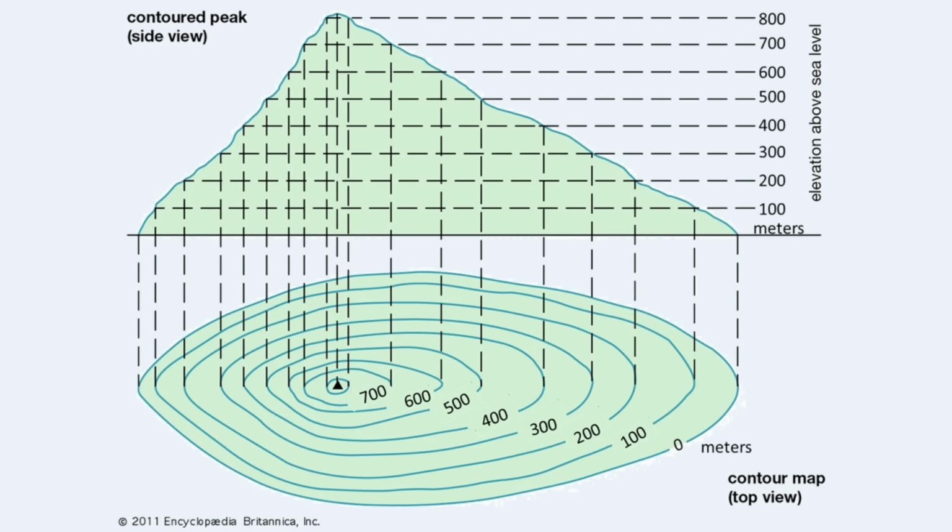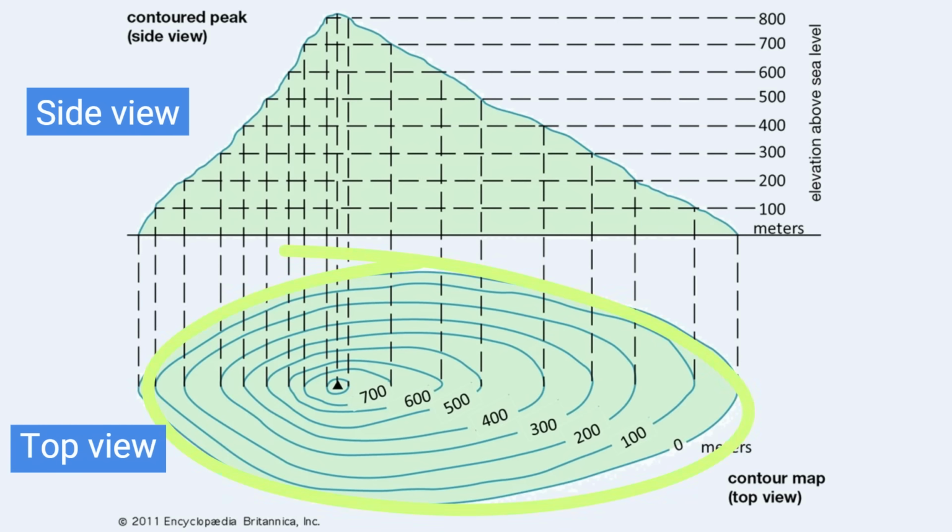Let us study this diagram in more detail. The top view of this diagram provides a bird's-eye perspective of the mountain, using contour lines to represent elevation. Each contour line connects points of equal height above sea level, such as 100 meters, 200 meters, and so on, up to the peak at 800 meters. When looking at the top view, you'll notice that the lines form concentric circles, getting smaller and closer together as they approach the center. This indicates a gradual increase in elevation, leading up to the mountain's highest point.